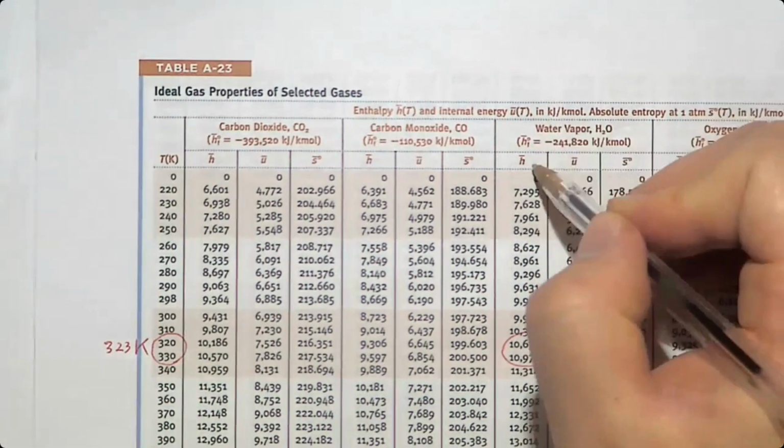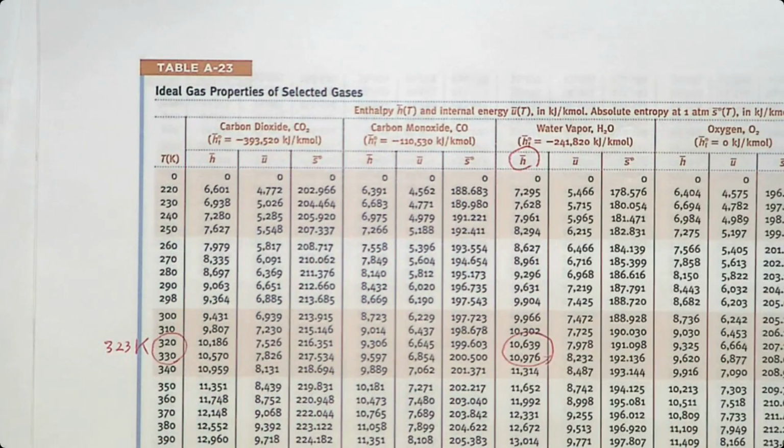But don't you think there's something interesting here, something weird? If you do a linear interpolation between these two numbers, can you determine the specific enthalpy of water, H? Something doesn't seem right. Which one is that? Is that the H that we're looking for? No. What is the problem? That looks like H, but not exactly. It's H bar. When do we add a bar on top of a property? When it is on a molar basis.